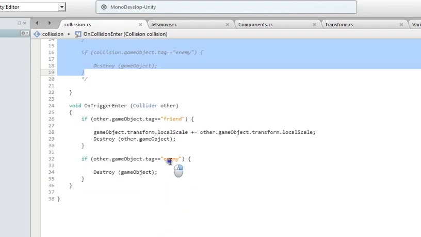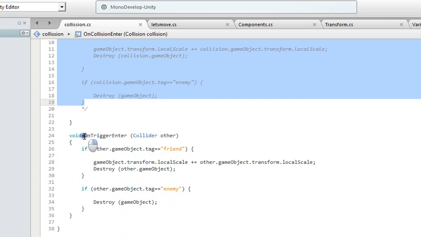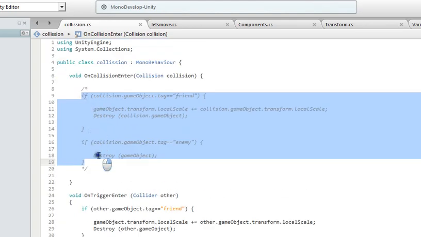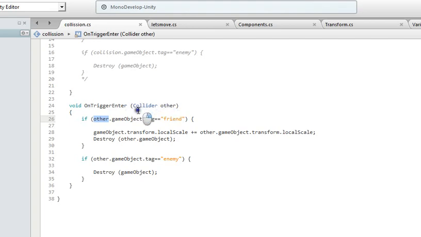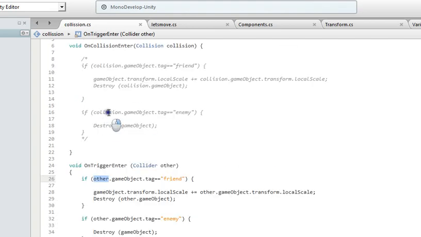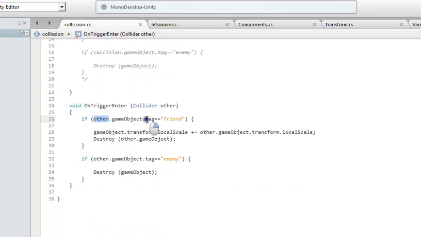I have written a new function called OnTriggerEnter, and it takes a Collider object as an argument. I copied the same code from the OnCollisionEnter function and changed only one thing, this other collider. Now I'm not using collision.gameObject.tag, but other.gameObject.tag.